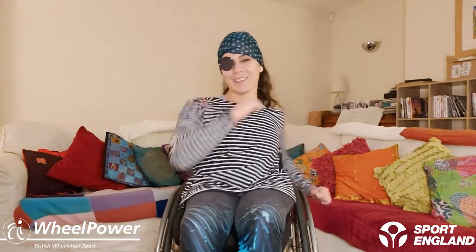Let's swing those arms even further this time. Let's do some bigger swings. Really good. Let's get those arms nice and warmed up. You're doing very, very well. Just keep marching. March, march, march, march. A pirate's life for me. Ho, ho, ho, ho. A pirate's life for me. You've got 10 seconds left, so keep going. Keep those arms moving. 5, 4, 3, 2, 1. And stop there. Well done.